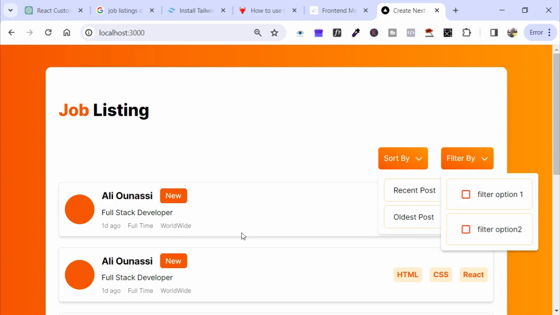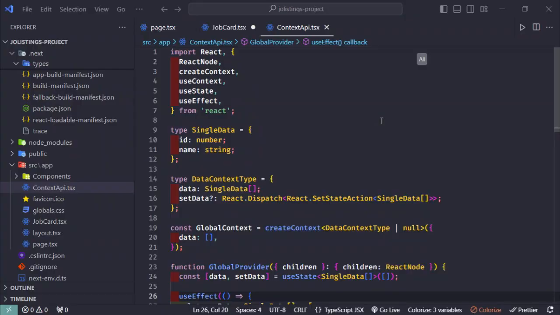And also, we're going to make this work, meaning that those need to be hidden by default. So when we click on this button or this button, this drop down is going to open up. And finally, we're going to work on the sorting and the filtering logic because those are the most important elements in our project. Next, I created the context API that we're going to use to share information across all child components. I'm going to do my best to explain that.